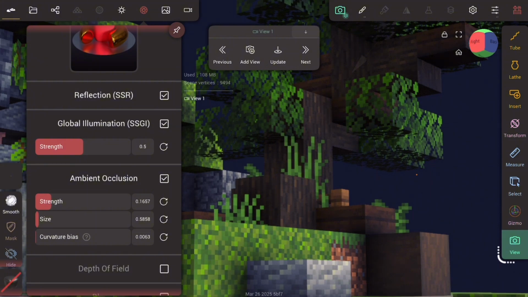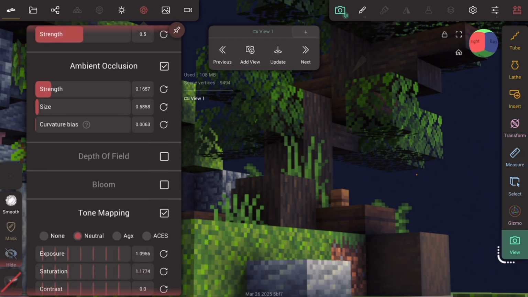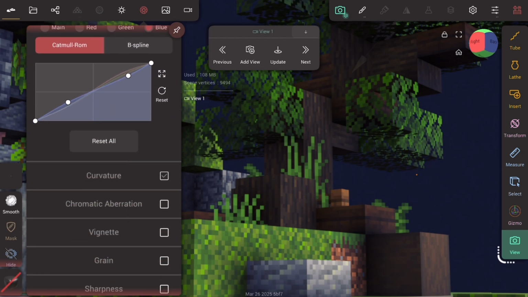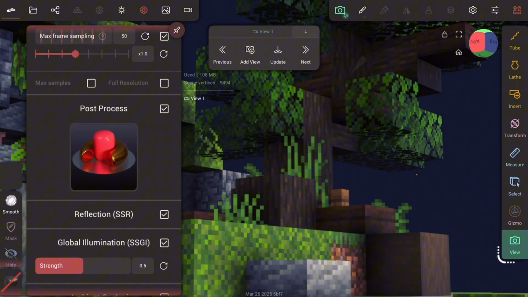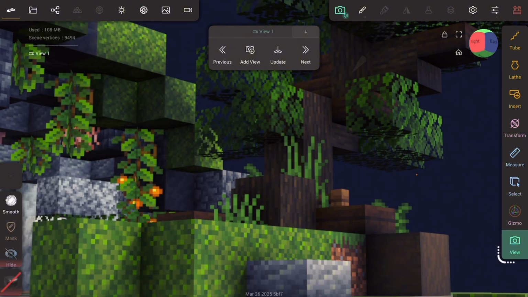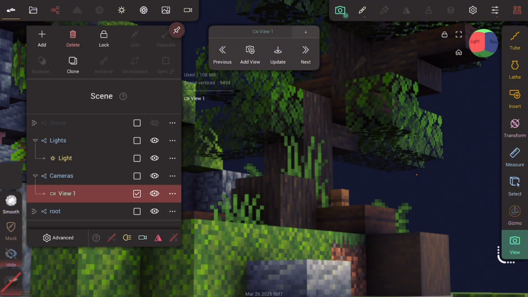But that looks pretty good. And tone mapping you can leave pretty much the same. Same with color grading. It's really the ambient occlusion and environmental light that you want to change. The colors here still aren't perfect, and I'll probably edit it much more in my photo editing software. But there are some additional post-processing settings that you might want to use now that you have the background here.